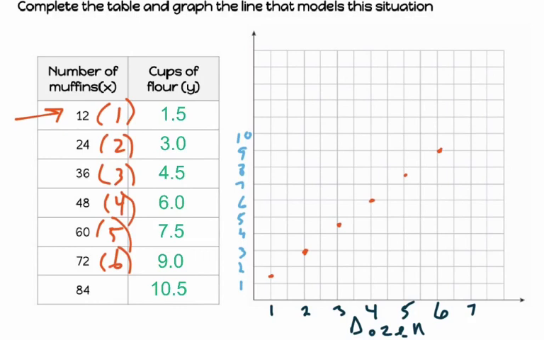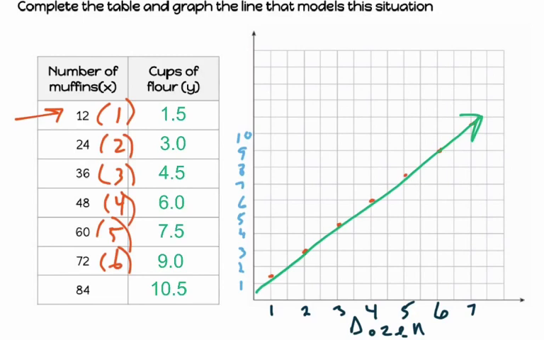And we've got basically our proportional relationship. If we want to connect these up, we'll get a line that goes all the way through. And it's looking pretty good all the way through there. So proportional relationship graphed right over here, where we're using basically every dozen is 1.5 cups of flour.